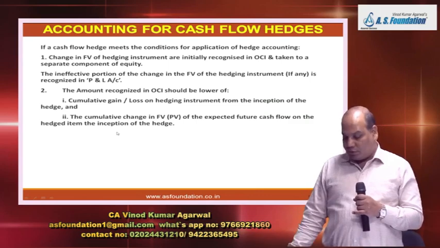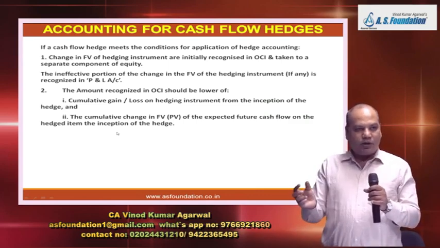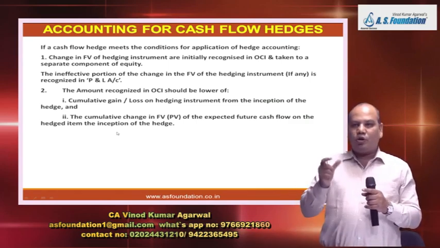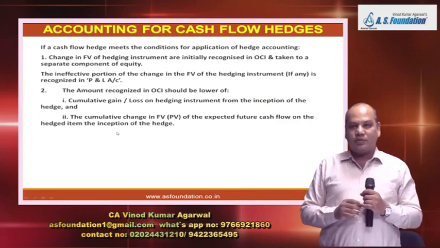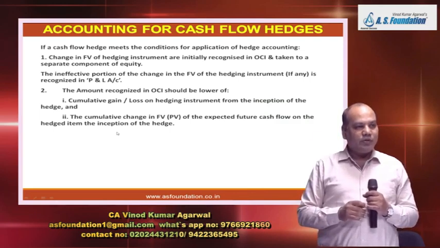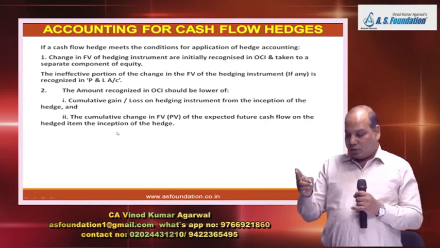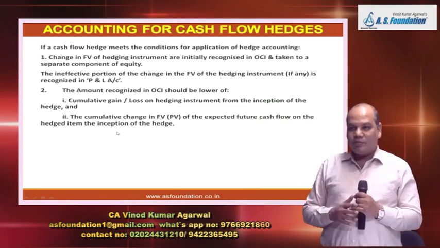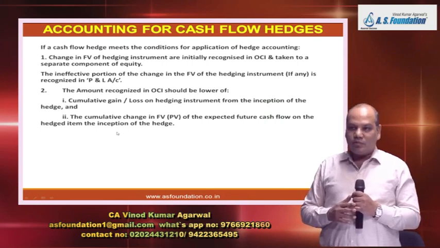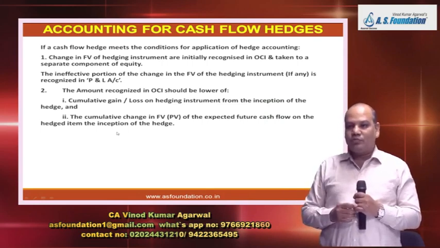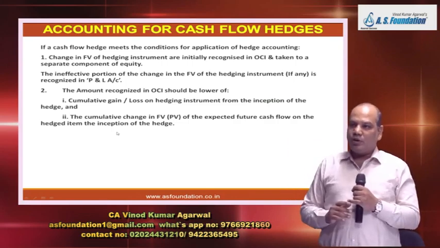Now what do you mean by effective or ineffective? Here, briefly understand. Suppose the loss on derivative is 100 rupees and the gain on the hedged item is say 80 rupees. So which is the lower of the two? 80 is lower than 100. 80 is effective and 20 will go to P&L account.